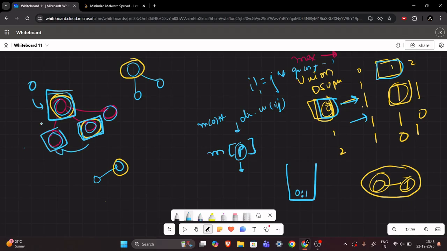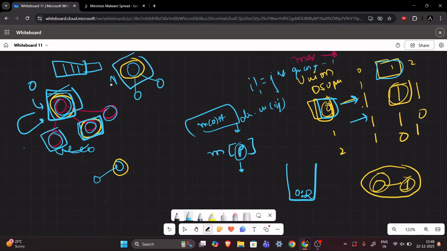Then again we traverse the infected array. Obviously it is a linear traversal since we are given an array. There is no BFS or DFS involved, so don't get confused by seeing the figures. We get to this part. Now this is node 0, its parent is itself, which is node 0, so we update m of 0 plus plus. Then on the next traversal, let's say this is node 1, we find its parent, and whatever parent we get, we increase its value.